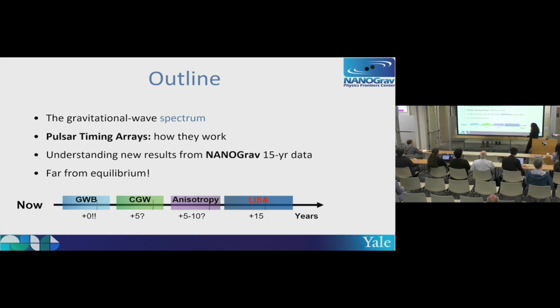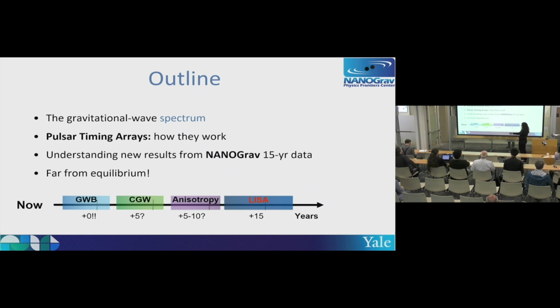So today I'm going to get started with an overview of the gravitational wave spectrum, and I'll tell you how pulsar timing arrays work. Some of you might have only heard of NANOGrav and other pulsar timing array experiments last June. I'm going to walk you through why we think the NANOGrav experiment is so exciting and why we're at the beginning of a completely new field.